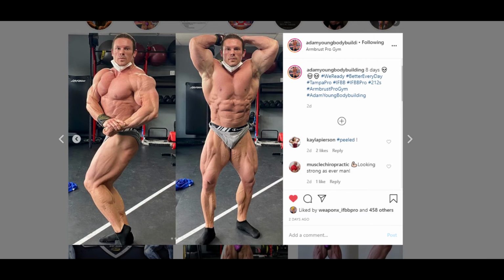I definitely think that if Adam is able to really dial in his conditioning, I know you can see that his glutes have somewhat of some separation and striations, along with his quads are looking fairly separated right now. I am a little worried his back does look a little bit watery, and that is something that he had at the Dallas show as well, was a watery back. But when you look at this side tricep, it does look pretty gnarly. So I'm definitely a fan. I like the way Adam's body flows.